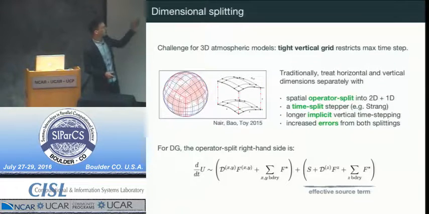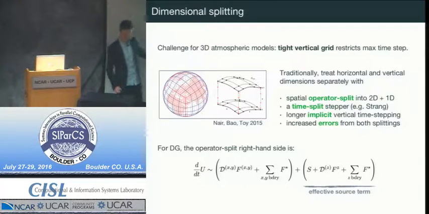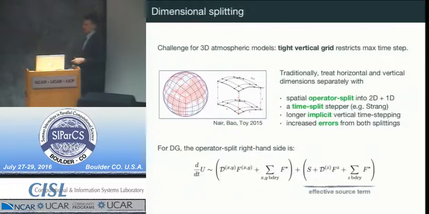So if you were to do this in a discontinuous Galerkin method, we could rewrite the terms I had on the previous slide in this way. We could have the x and y components of the divergence and the boundary communication lumped together. And we could add the z components to make an effective source term. So this now looks like a two-dimensional discontinuous Galerkin formulation with a one-dimensional piece hiding in here. This is kind of like doing separation of variables on your PDE operator.